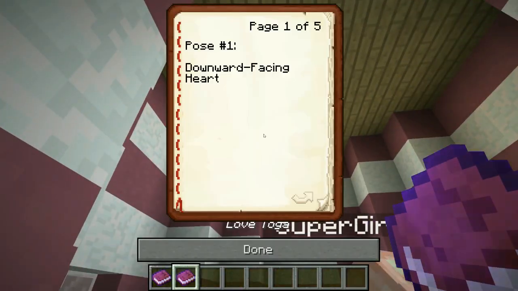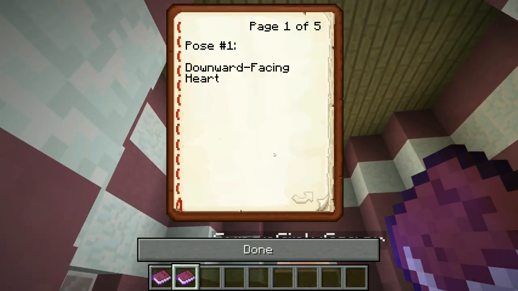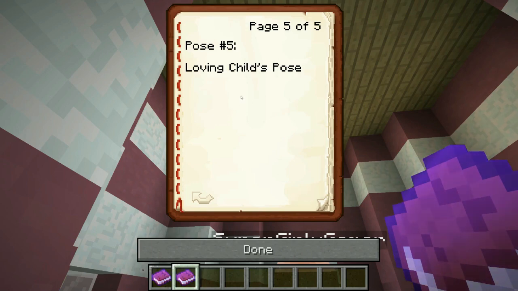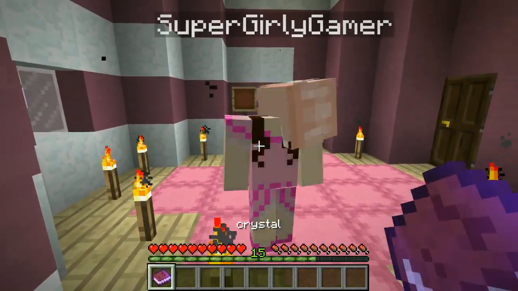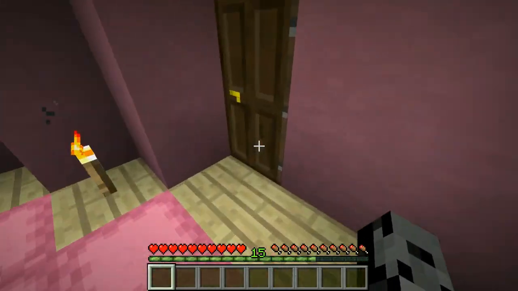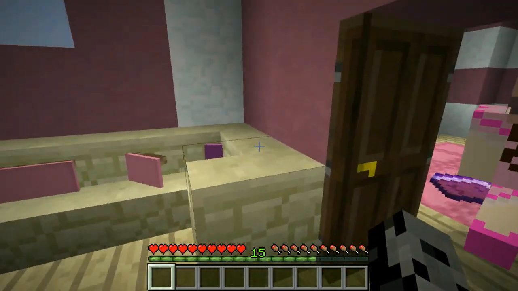Okay, so let's check this out. So it says pose one, the downward facing heart, instead of downward facing dog. Oh my gosh, I love it. Pose two, heart of the cobra. Pose three, the butterfly pose. We have the lovebird pose, and finally, the loving child's pose. That is so amazing. Here you go. Enjoy them books. Thank you. I think they should all be renamed these names. Okay. They're so much better.